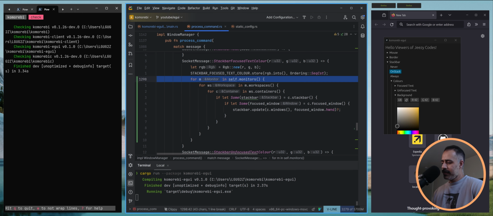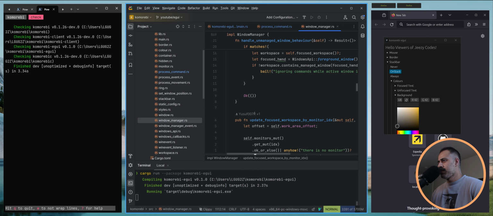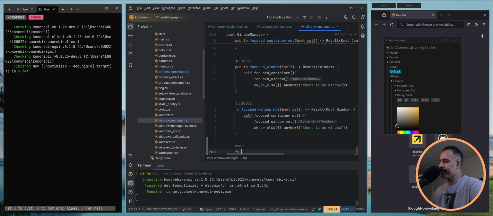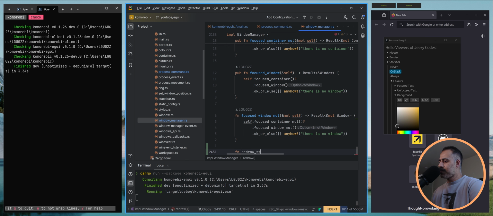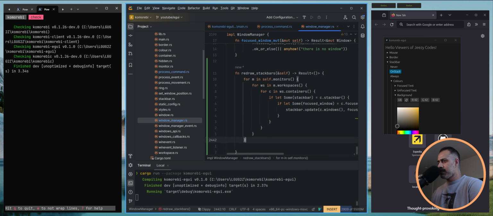Alright, so let's put this onto the window manager. Oh, we need to put a function for this. Fun, redraw stack bars. This doesn't need a mut. This is fine. And I think this should return a result.